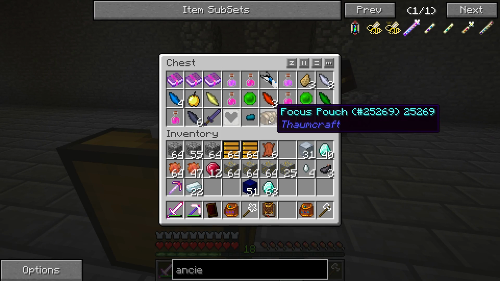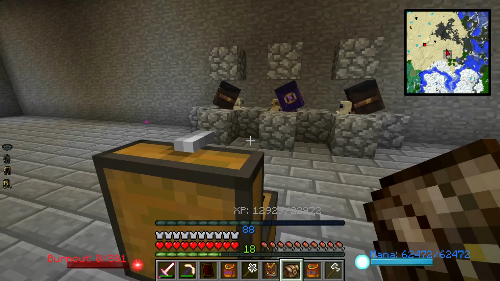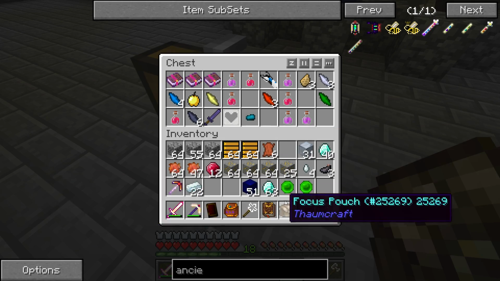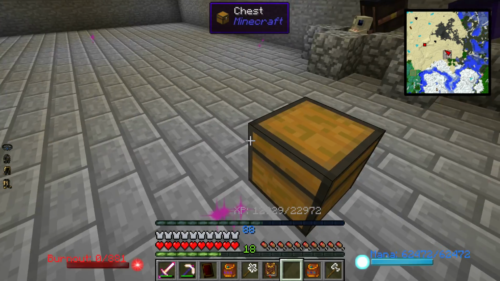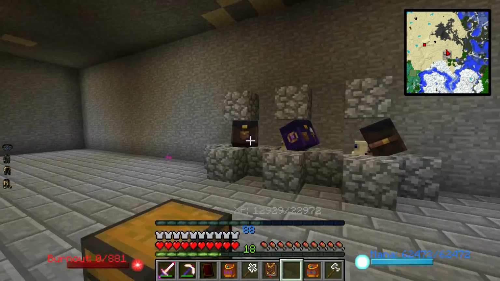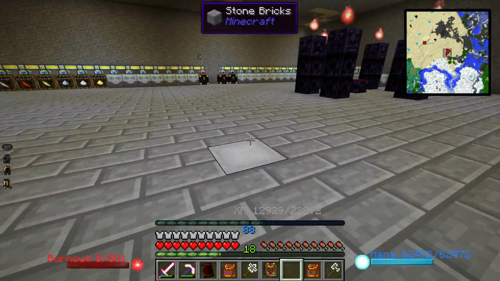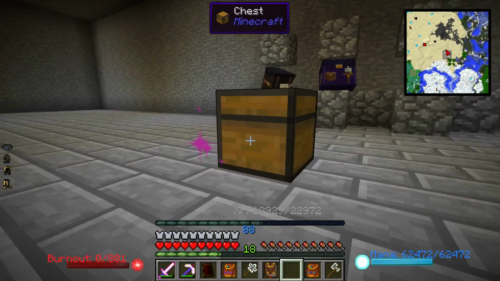And this focus pouch is actually quite useful now because I've got these Petch curse foci and I don't really have any place for them. Although, you know, I'm going to use one to make... in fact, why don't we do that now? I've already got the golden apple because the Petch gave it to me, so let's do it. Oh yeah, and Sano, we need Sano.